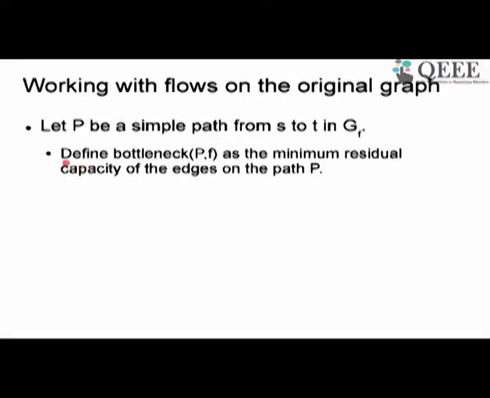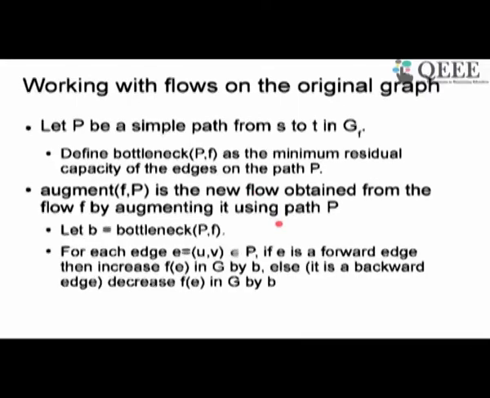In order to define the augmented value of the flow, first I need to see what is the maximum value of flow I can put through the path. So bottleneck(P, F) is basically defined as the minimum residual capacity of the edges on the path P. Okay. After you have put the flow F through the graph, what is the residual capacity left? Bottleneck(P, F) basically gives you the minimum of that. We'll see an example, so you'll get to know what it is. So bottleneck is the minimum in the residual graph G_F. The least value of the weight of an edge basically is bottleneck(P, F).